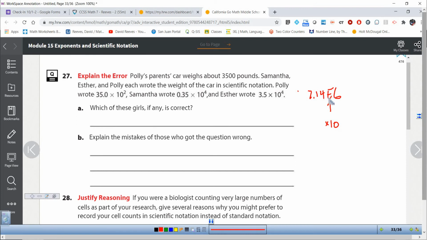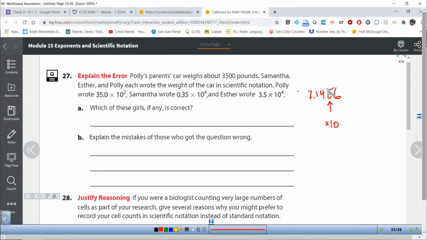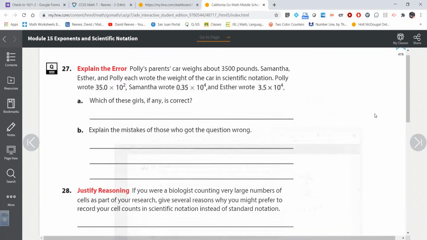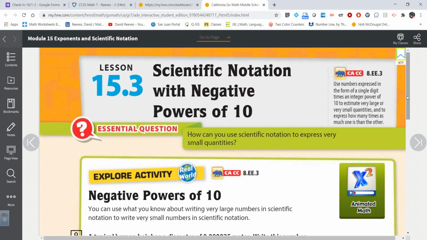So if you're using a calculator that does that instead, again, the calculator that I am using, and the newer calculators tend to have bigger displays, and they do times 10 to the power. But older calculators, if you see that E, that indicates that it's times 10 to that power, right? So this would be 7.14 times 10 to the 6th power. I just wanted to bring that to your attention.